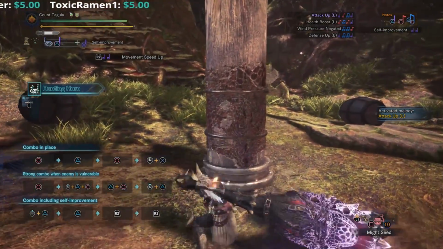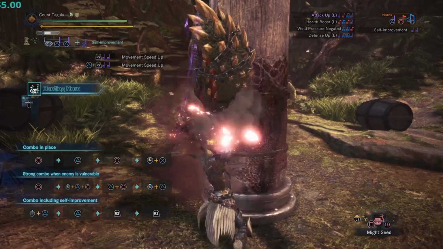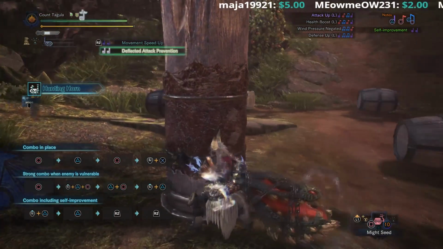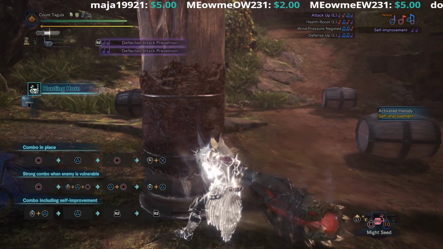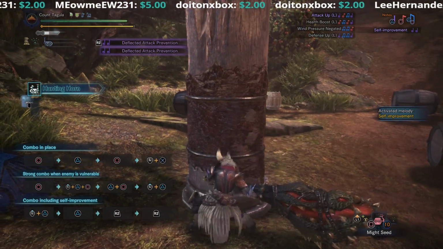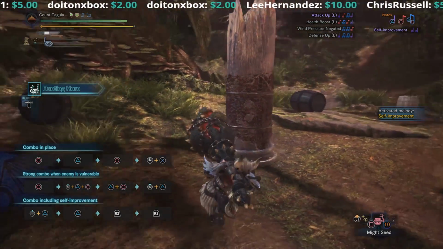The Hunting Horn got a massive boost in this patch, not only from the increased self-improvement buff, but from the absolutely amazing Deviljho Hunting Horn. This thing is absolutely ridiculous.